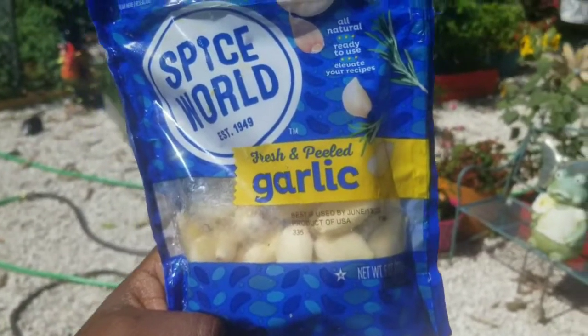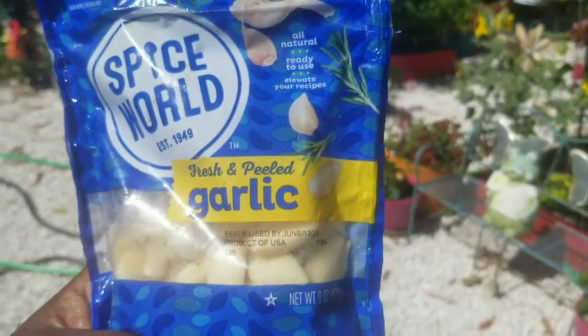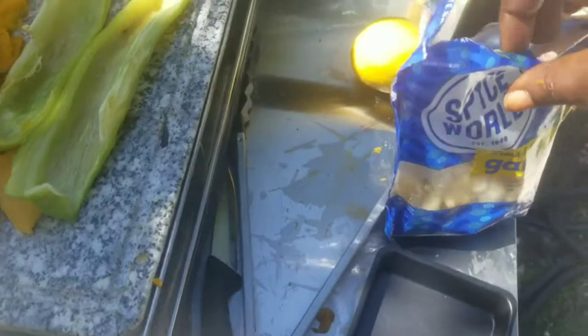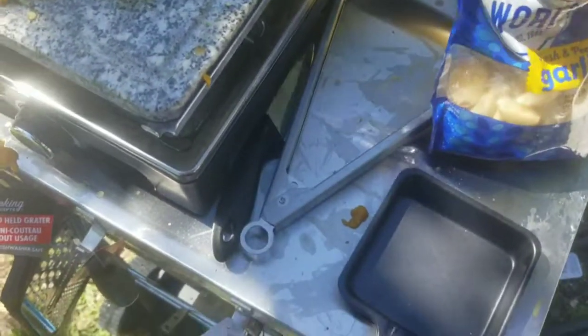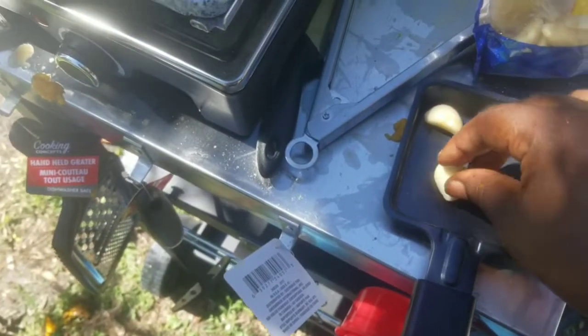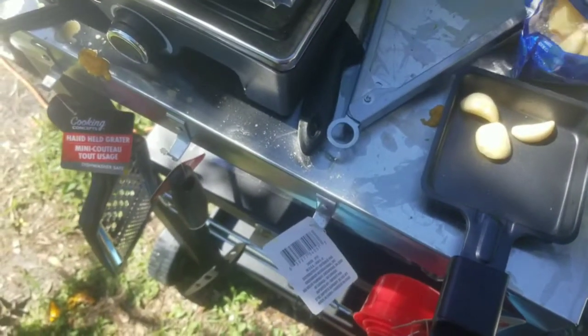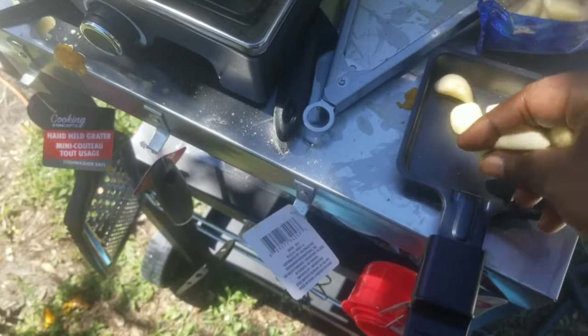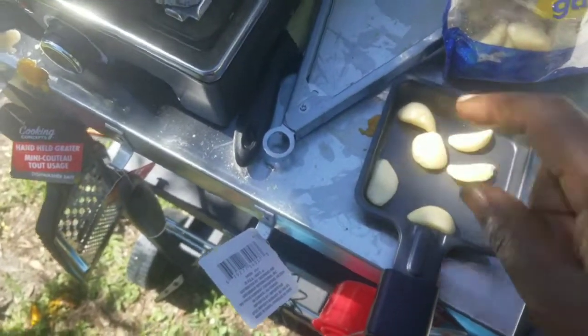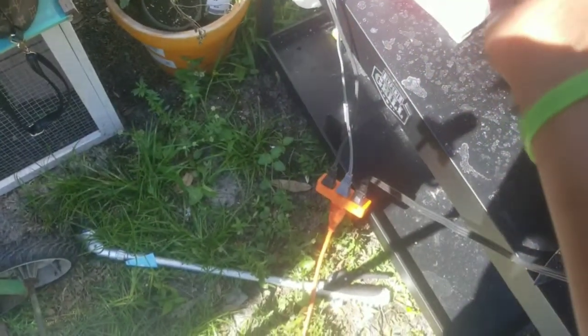This garlic here is for my sauce. I'm gonna use 6 of them. Don't add them too soon because the garlic burns. If they burn, it'll be bitter. So, 3, 4, 5, 6. And let them roast under here.